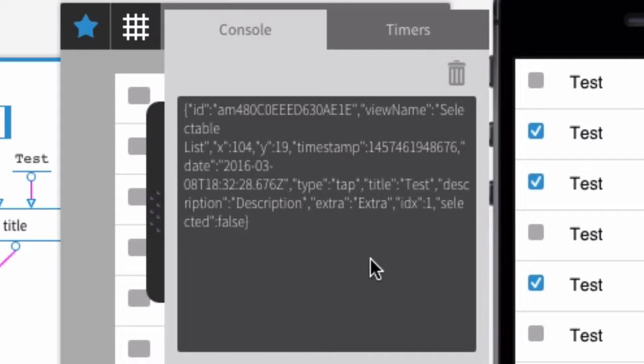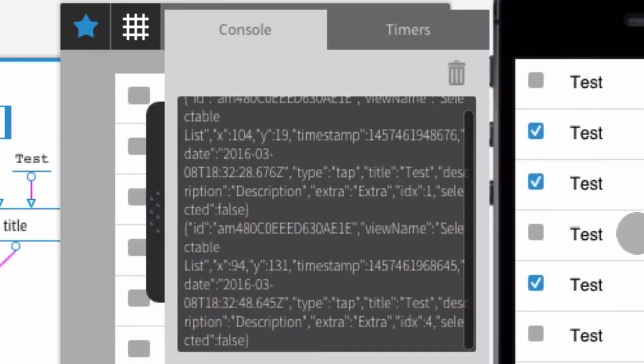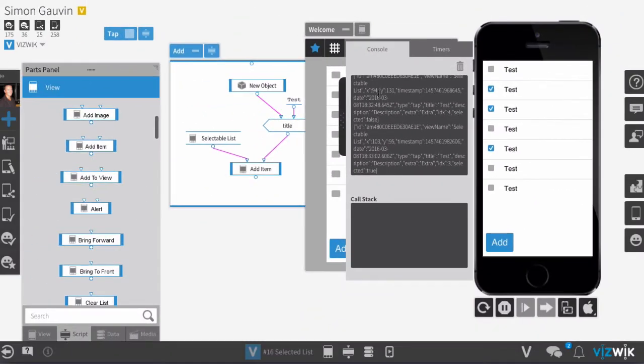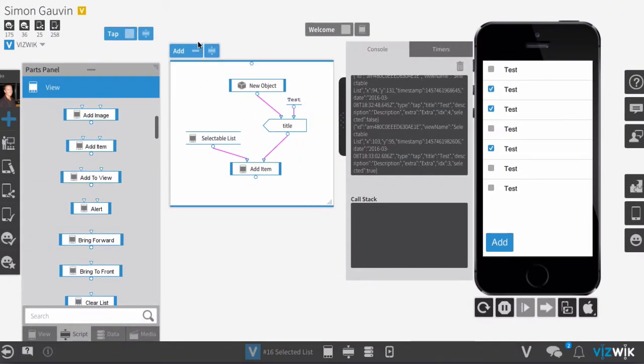And some of the properties that you'll want to notice is, first of all, index, IDX. IDX is the index of the list item. So if I click on the fourth item, you'll see that the index is 4 over here. You'll also notice that it has a property called selected, which is false. And so if I click on one that has selected true, you can see that the value is true. And that's used for doing a whole bunch of things. So let's get right to that.